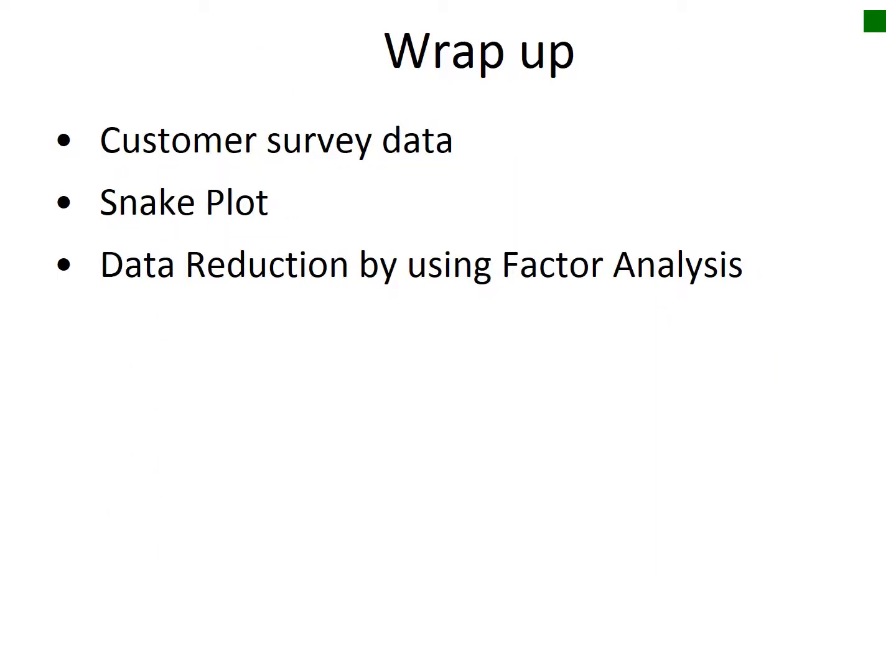All right, so wrapping up this session, we talked about consumer data coming from surveys, the survey itself in this example. We talked about snake plots, the pros and cons of doing that, and we spent a lot of time talking about the process of factor analysis, and specifically the data reduction concept, where we want to take a lot of items and make them easier to understand, easier to interpret, and then use the data that we've gathered from the survey to plot onto a perceptual map where we are, and then use that data.